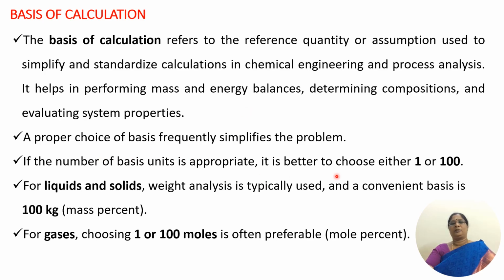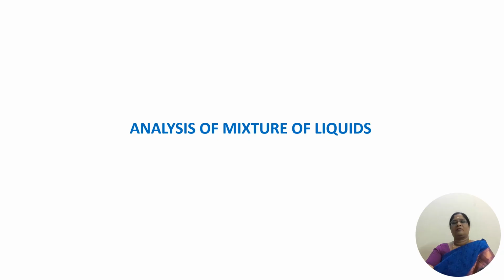Usually, it is better to choose either 1 or 100. For liquids and solids, weight analysis is typically used and it is convenient to take 100 kg as the basis. For gases, choosing 1 or 100 moles is often preferable, that is mole percent. First, let us discuss the analysis of a mixture of liquids and then go on to the analysis of a mixture of gases.